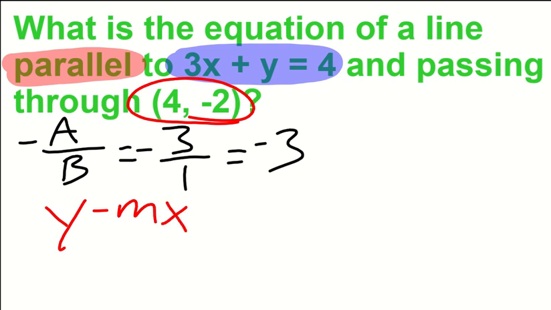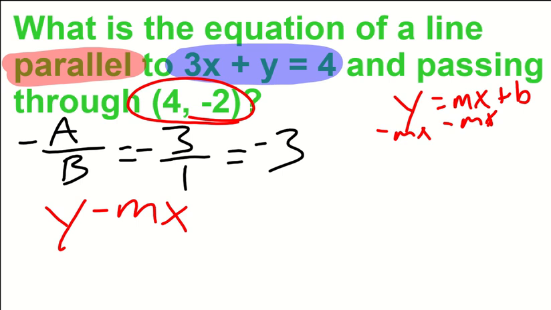Where we get that from is, if we are doing our slope-intercept form, y equals mx plus b, b is our y-intercept. What we could do is plug the numbers in here and solve the equation, but basically all we're doing is moving that mx to the other side by subtracting it from each side. We get y minus mx, and that's what b equals. So that's what we're doing there.